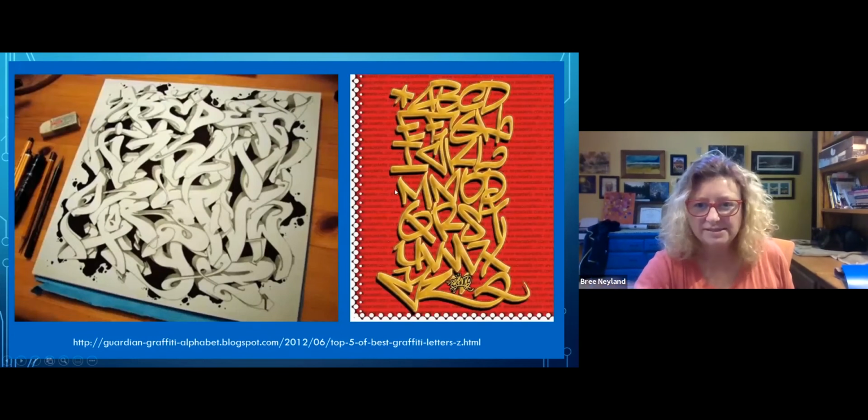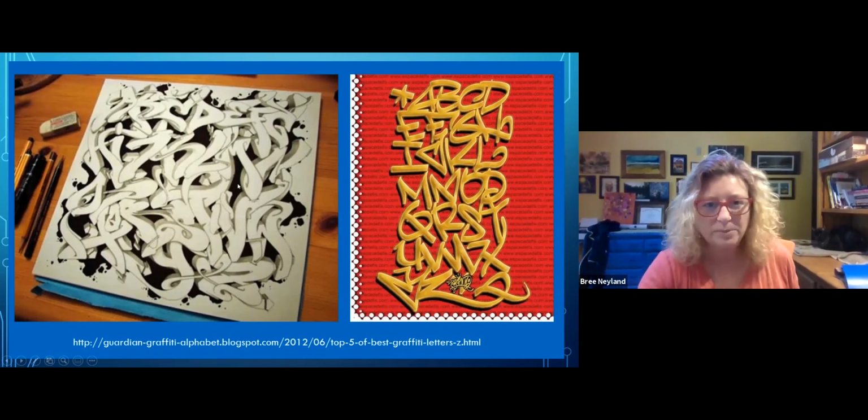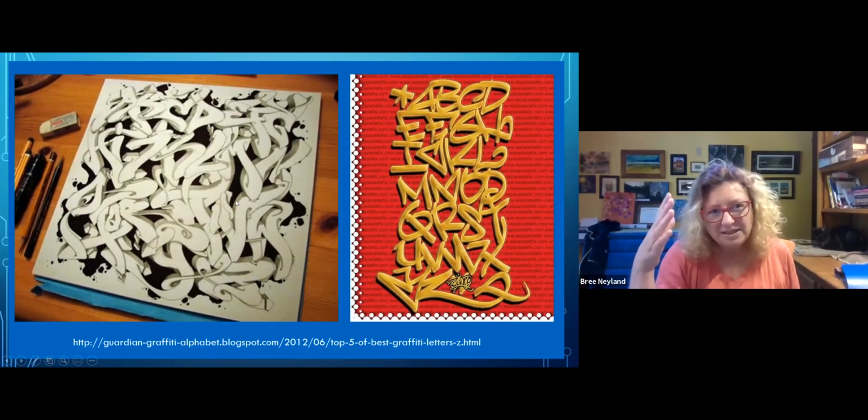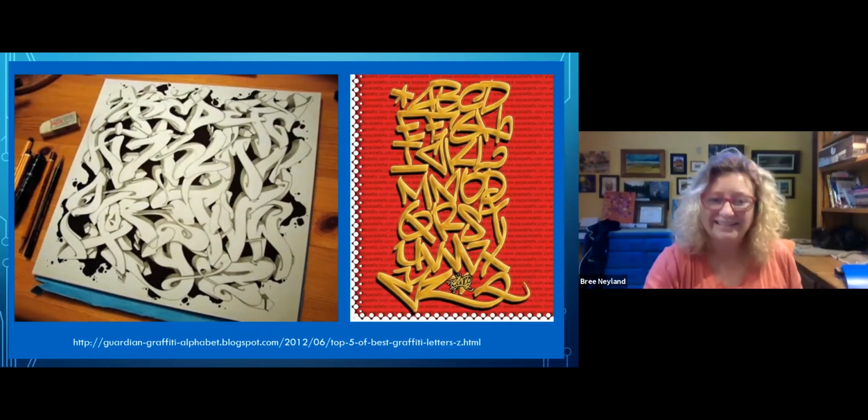Here are another two examples that you might copy, and depending on the background, you can get a really different feel from them. So these worm letters with a black background might even be conveying a sense of creepiness. But if you put a pink background behind it, we would have something more fun.